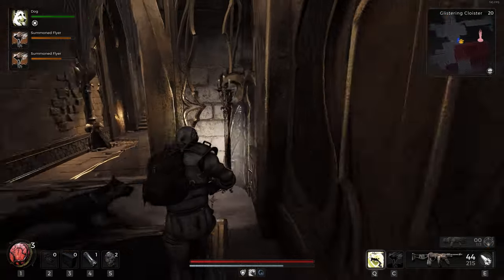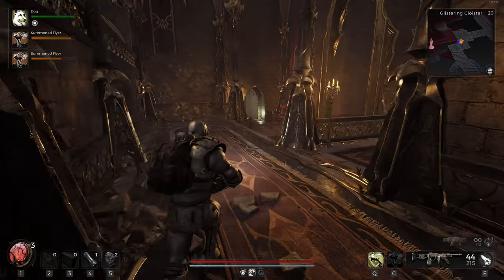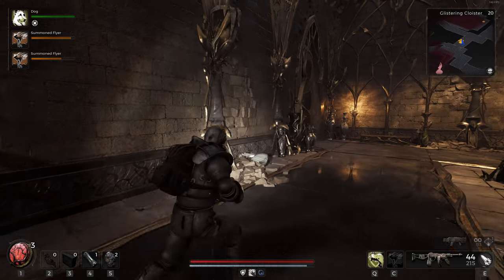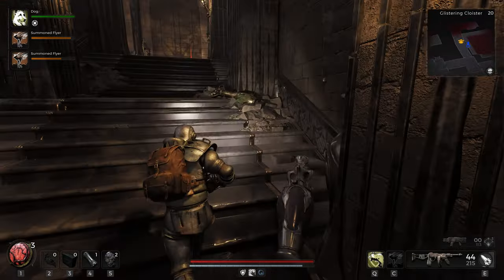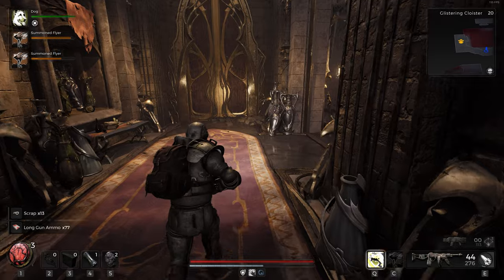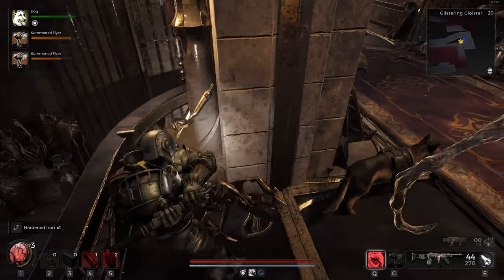Don't negate the upgrades, guys. Don't sleep on them. Okay, yeah. That's us back here now. So obviously we can go into that main room. Okay, let's go up on this balcony first as well. See if there's anything up here. Some hardened iron.